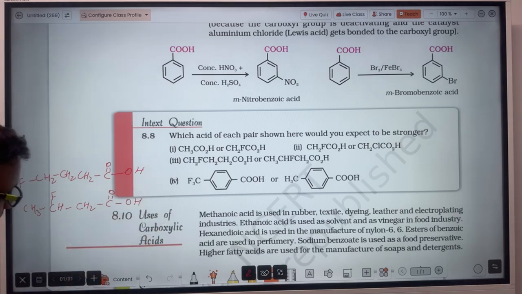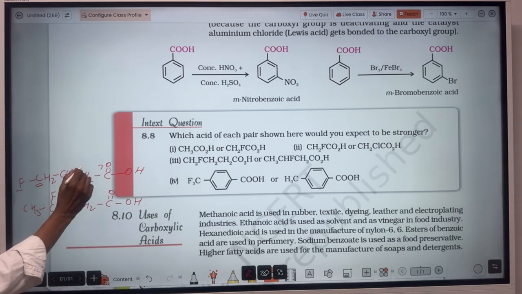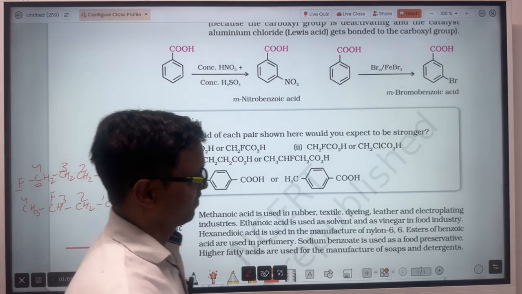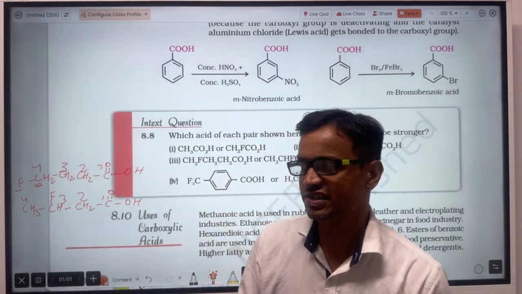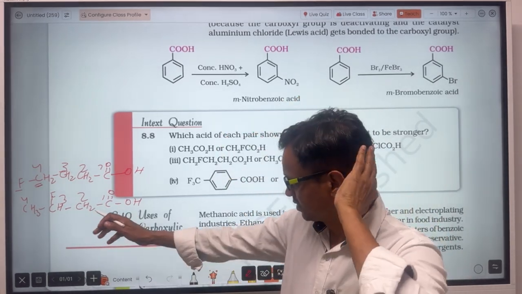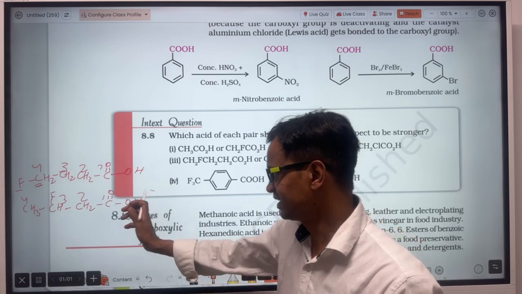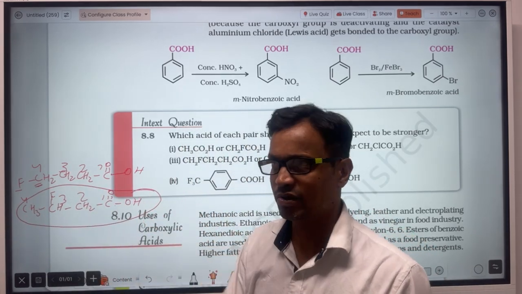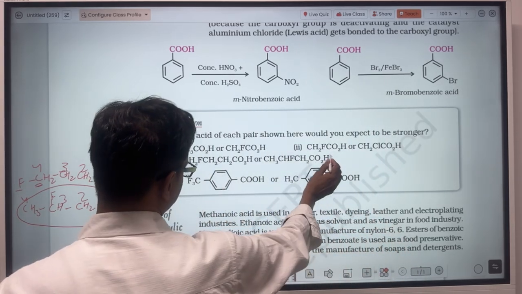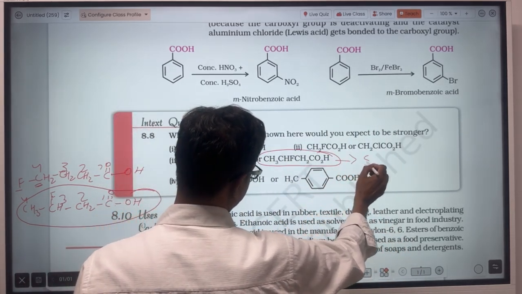Now let's see in this compound. Structure drawn. Then fluorine is bonded to the third carbon, 1, 2, 3, 4, fourth carbon atom. And here fluorine is bonded to the third carbon atom. So obviously fluorine, which is causing the stress on OH bond, that is closer to the acylic carbon atom. So that's why this will be more acidic, or it will be a stronger acid. So among this one and this one will be a stronger acid.